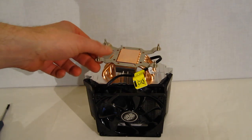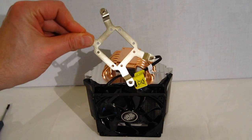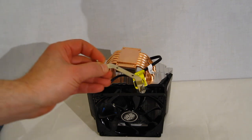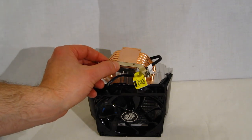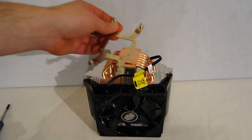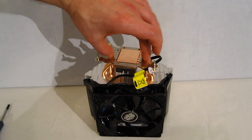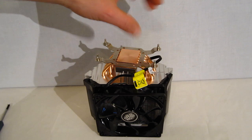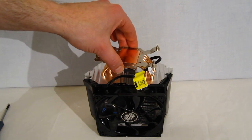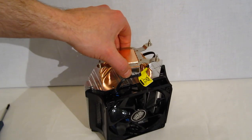First step is going to be to mount the retention bracket to the cooler itself. We're going to be using an AMD today, so I'm going to go with the AMD retention bracket. However, any of the Intel brackets will mount exactly the same. They are just two pieces rather than one piece. Taking a look, we're going to lay the retention bracket into place, making sure that we're using the orientation we want. You can optionally fire the X6 Elite in a bottom to top or top to bottom firing if you so desired, but we're going to use front to rear firing, of course, today.